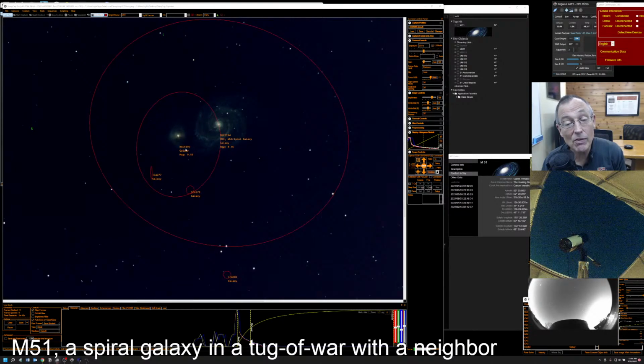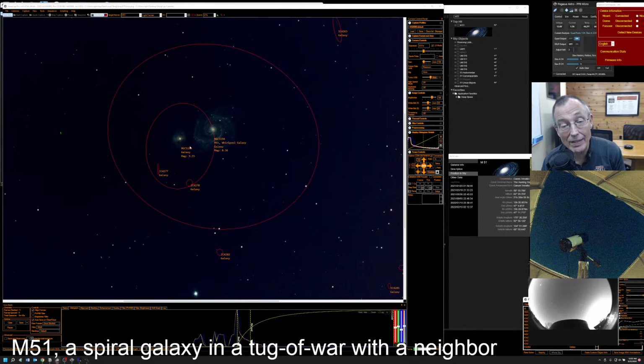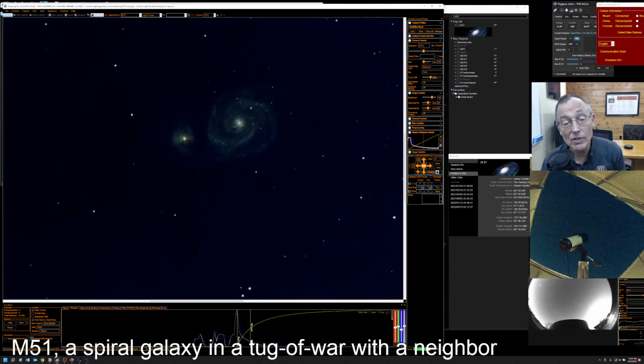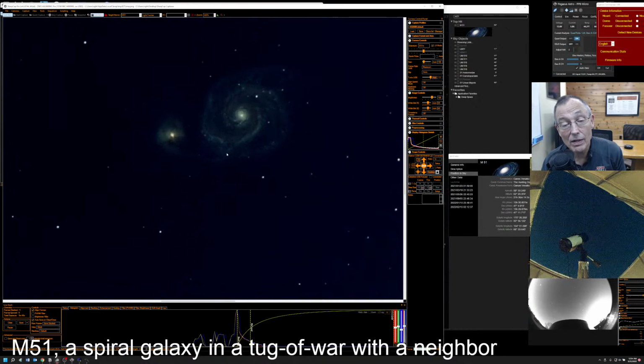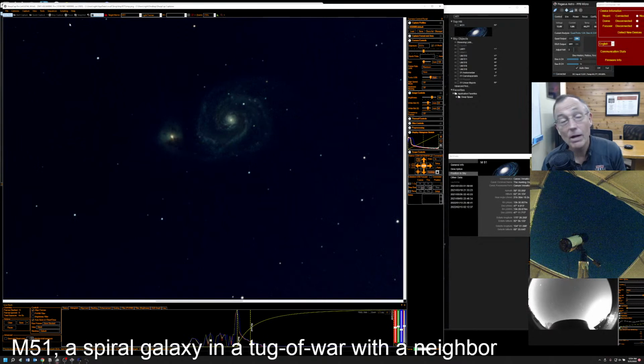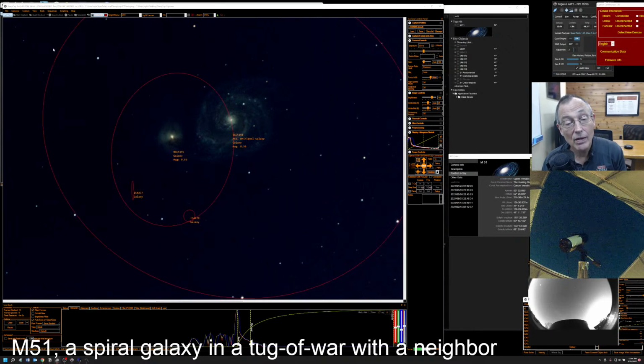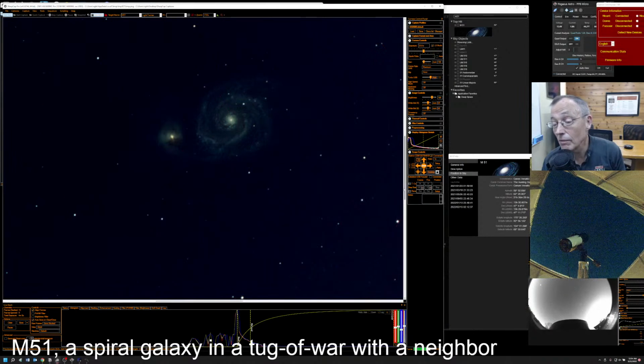So that is the name of this neighboring galaxy. And because they've interacted, it has caused M51 to go a bit berserk. And you can see how this arm has almost begun combining with an arm of its neighbor. What was that neighbor again? What's that called? 5195. 5195.